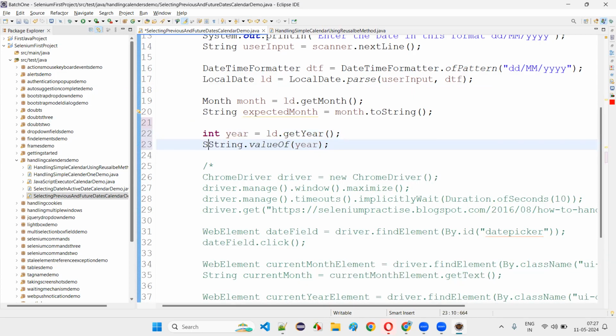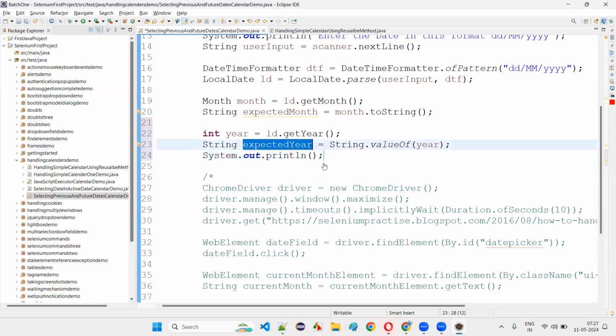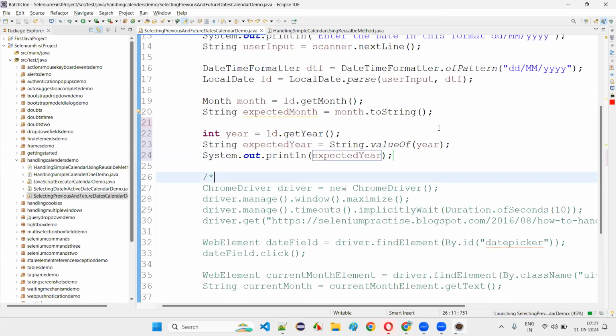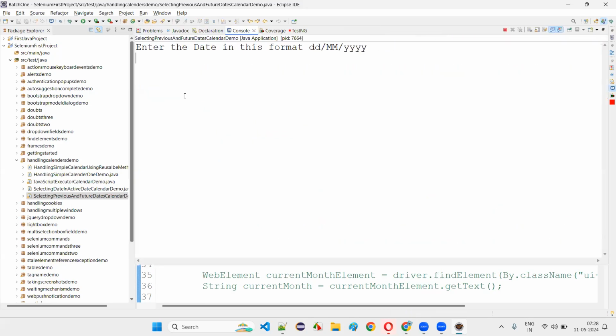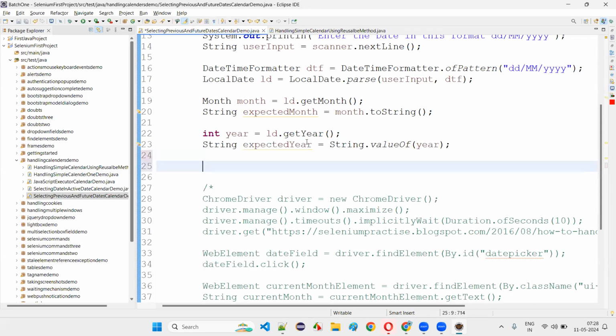Then here I'll get the string expected year is equal to, and I'll print out the expected year now. System.out.println expected year. Run the code and see whether you are getting the expected year or not. Enter 13/08/2025. You see, year is coming. That's good.